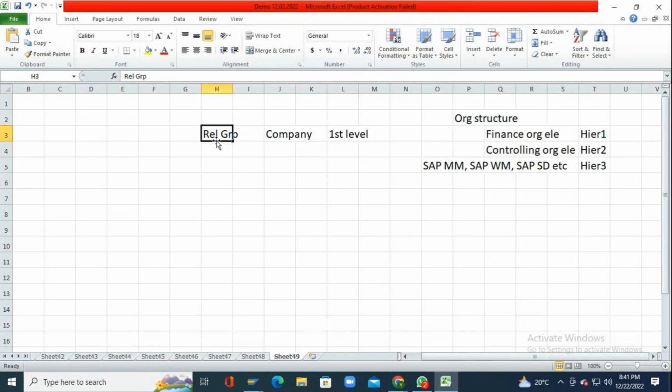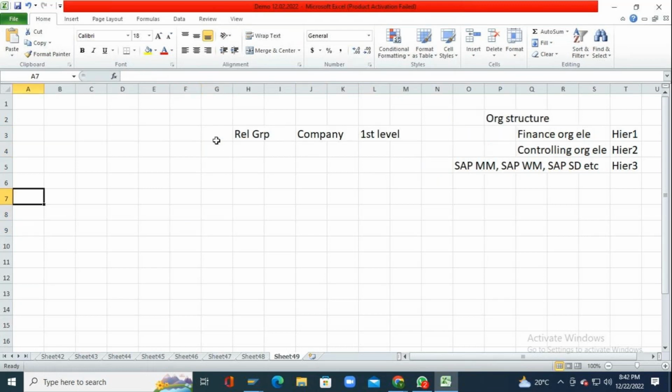Then within the Reliance group, there are various lines of business, right? Reliance is into so many lines of business. So line one business is, let us say, Reliance Oil and Gas Private Limited, right?